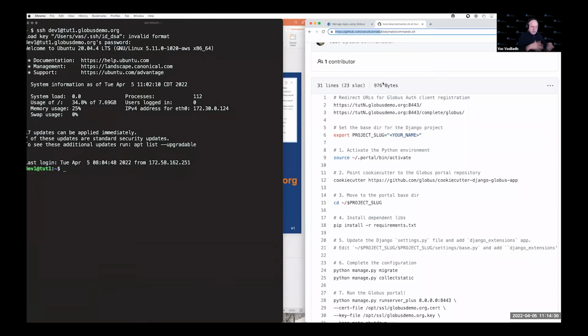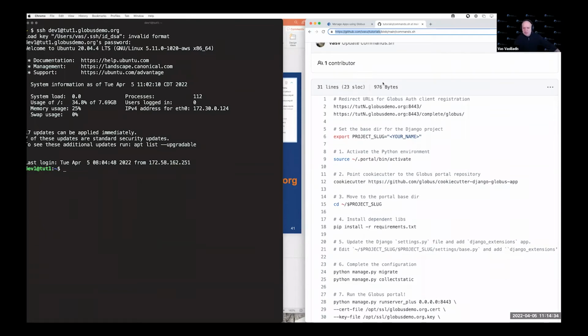So it's a commonly used sort of a wrapper. I don't know what the right word is. Maybe Steve can chime in with a more technical term. That's the way I think of it. So it'll basically create an instance of the Django Globus framework with all the right configurations and all the bits and files in the right place, so that we can literally just go run and it runs.